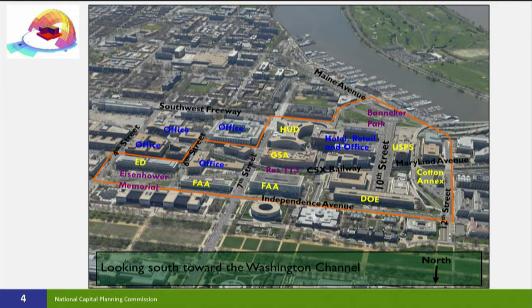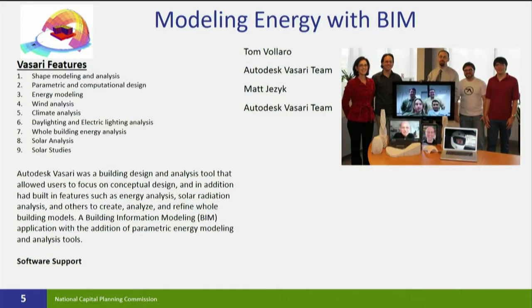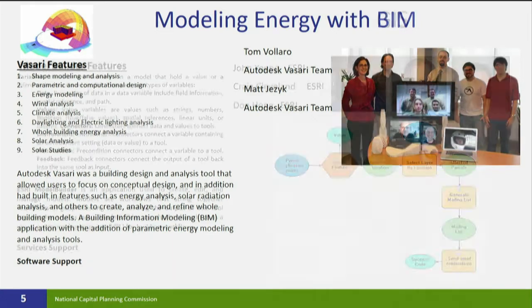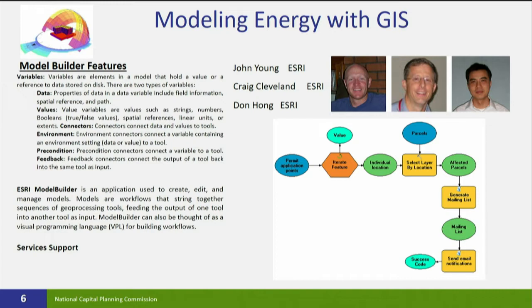But there was also some collaboration between organizations like Esri, Autodesk, and Enuma. That, along with some good timing and good luck, led to our second collaboration project with Esri and our second BIM, Building Information Model, GIS collaboration effort as well. As I move forward in the presentation, I want to at least recognize some of the folks that helped us out along the way, starting with this team from Autodesk. They provided some software and support early on in the Eco District project, and I'll talk a little more about that in a minute. And this team from Esri also provided some software support and product development using ModelBuilder, which is a visual programming language, or a VPL, that runs on top of GIS.